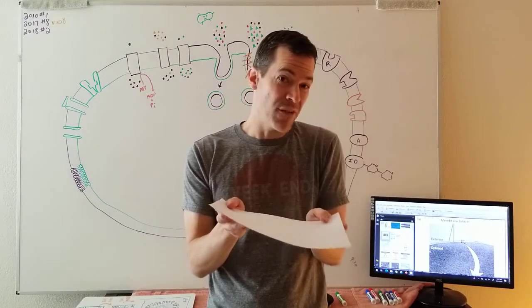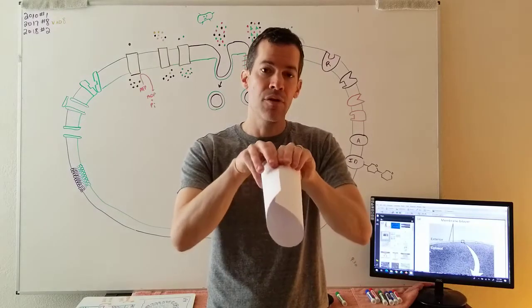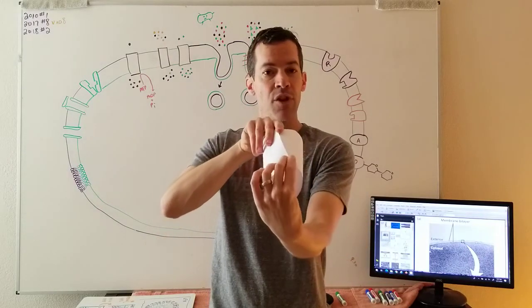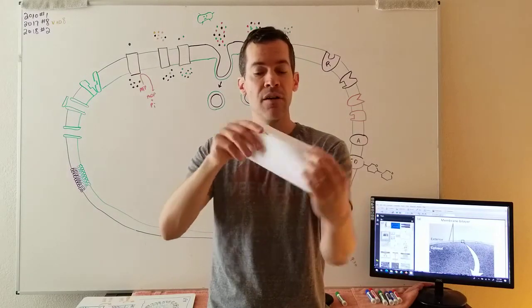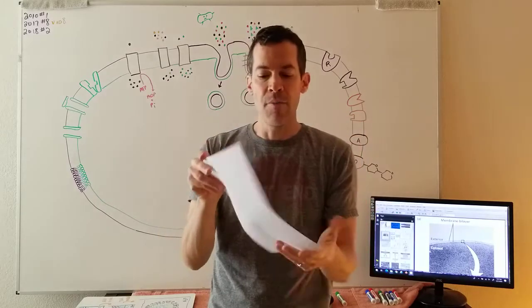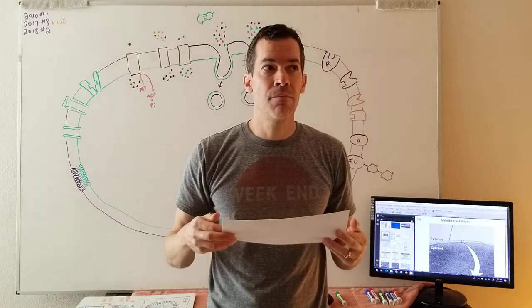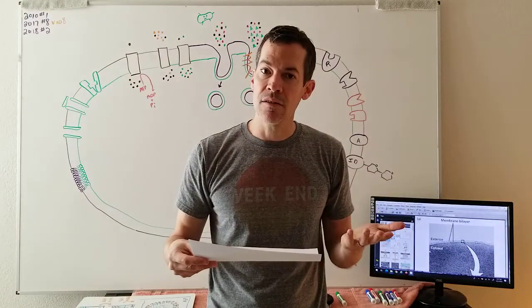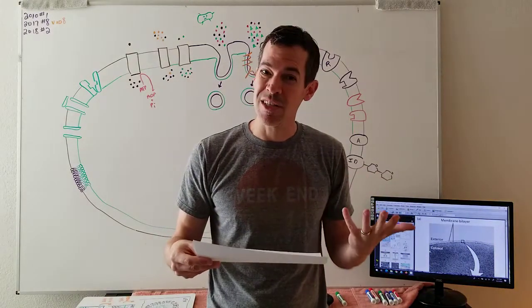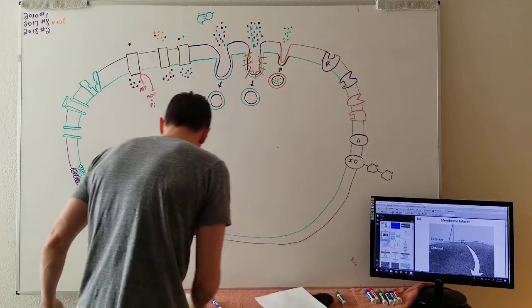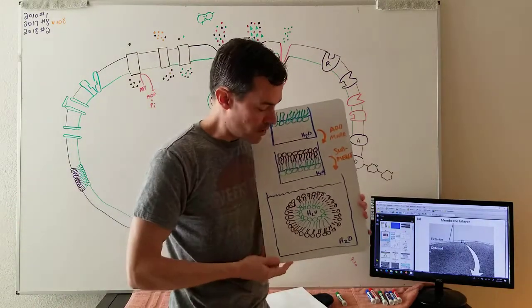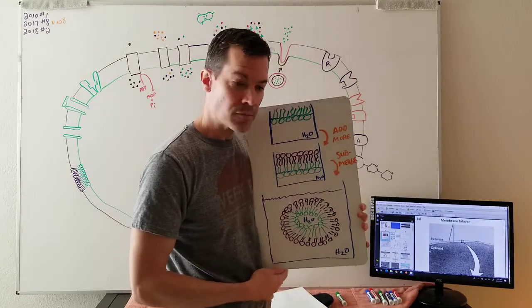Well, if I get rid of edges, then I won't. So if I took my phospholipid bilayer and folded it up into a sphere, I am aware this is a cylinder, but if I could fold it up into a sphere, then basically none of the lipid tails would be touching water. And so whenever I dunk a phospholipid bilayer underwater, it automatically makes a sphere.